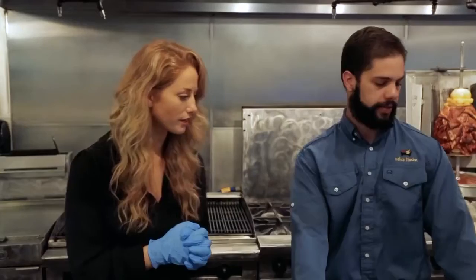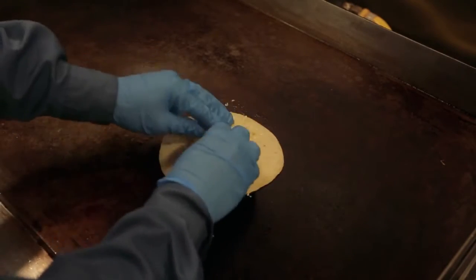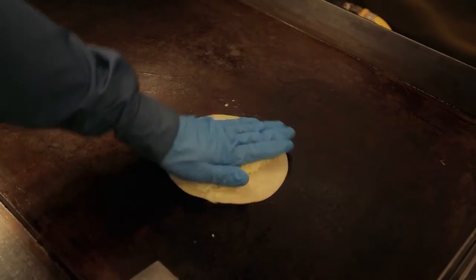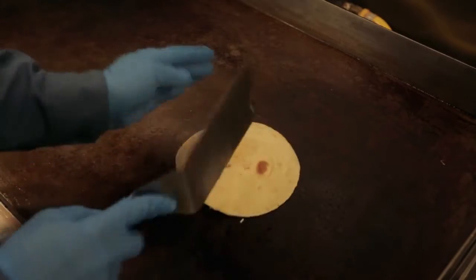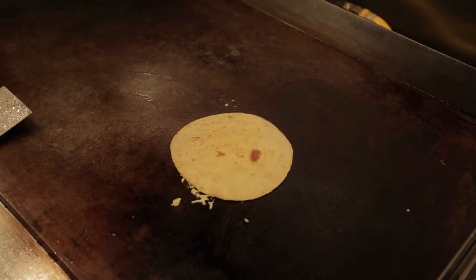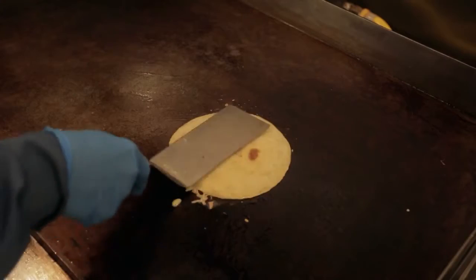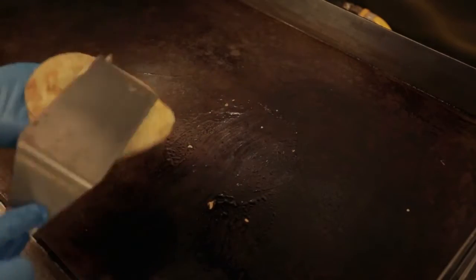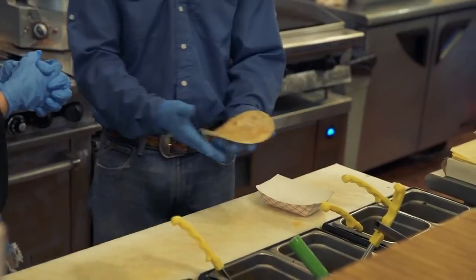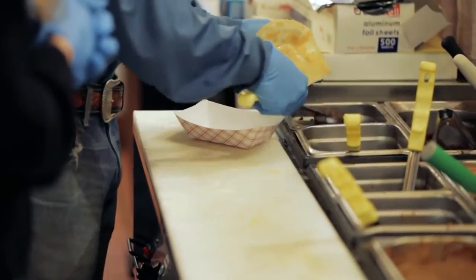So the first thing we do is we get the tortilla on the griddle, a little bit of the butter base. We let it cook on both sides, and then we top that with the cheese. We let it stick to it for a second, and then flip the tortilla. As we flip that tortilla, we let that cheese melt for a few seconds. What cheese do you use? That's Monterey cheese. After we pull that out of there, that tortilla is going to have that melted cheese surface on the inside, and then we go for a scoop of carne asada.